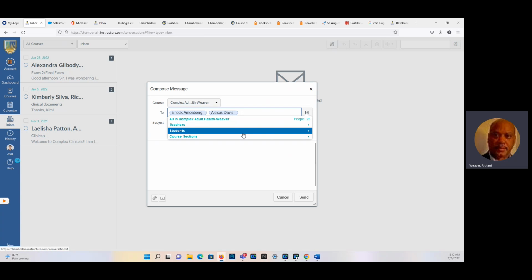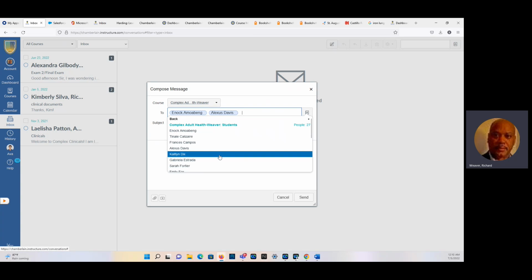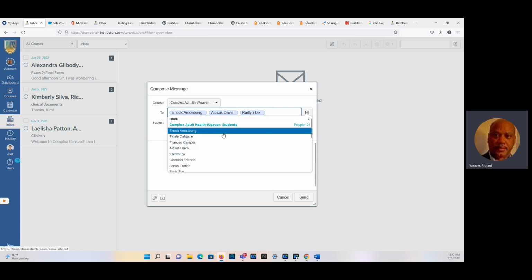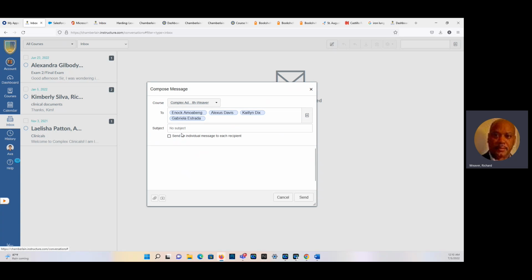And if Dix is in your group, you click on that one. And let's just do another one, Gabriela Estrada. If that one is in your group, you click on that one. And then of course you do your subject. I'll just say test. And then, of course, you type your message, and then you go ahead and click send. All right. And that'll email specific students.